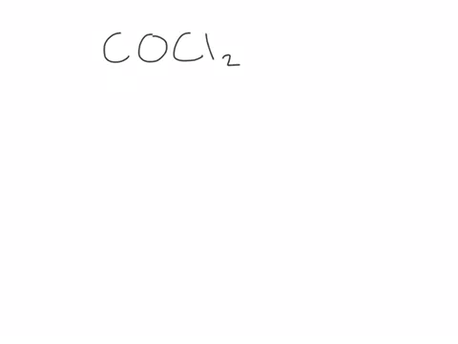Hi, my name is Nathan Guzman, and I'll be explaining how to construct the Lewis dot structure for this compound, COCl2. So what we're first going to do is count up the total amount of valence electrons, and how we do that is we look at them individually. So that's step one of our three-step process.